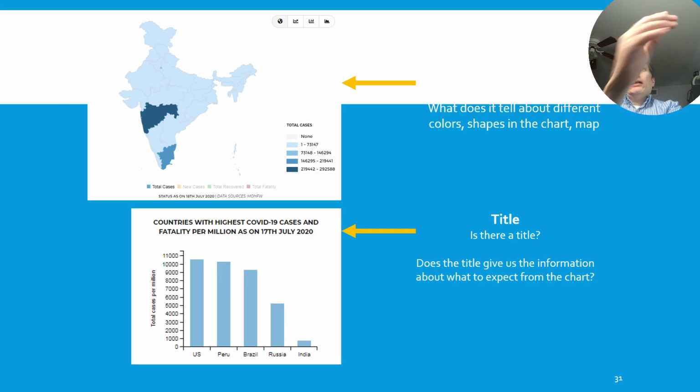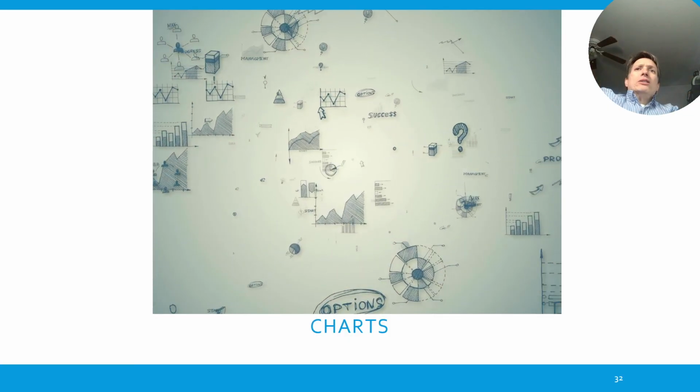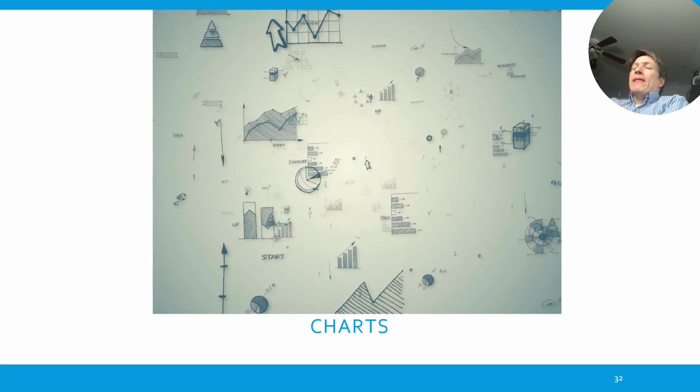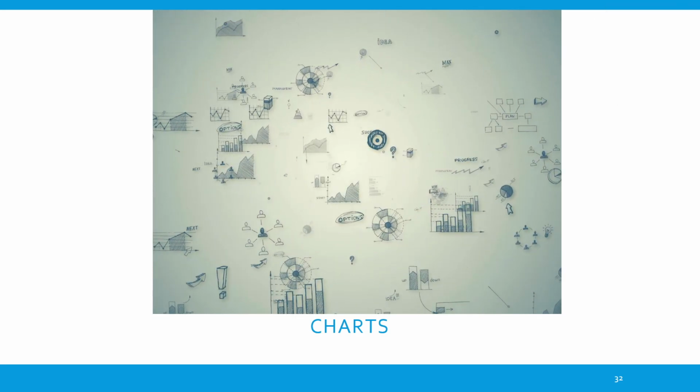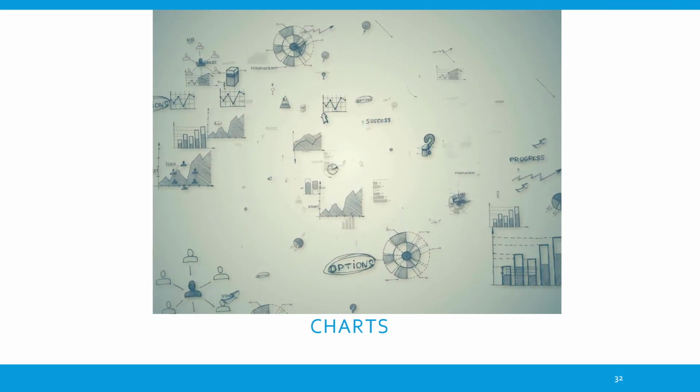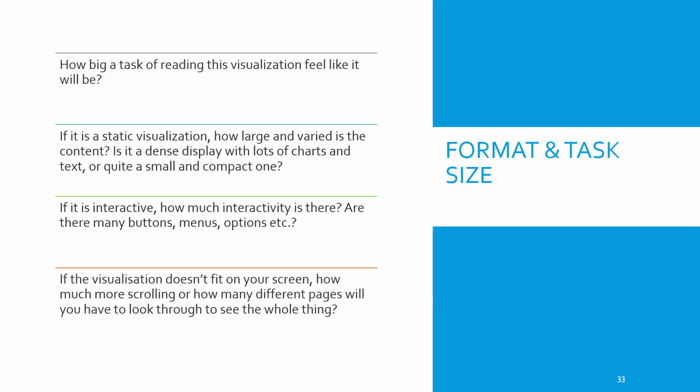And this is basically what I told you: when you are looking into a visualization, ask yourself, hey, are these elements present there? Now, let's talk about charts and the types of charts that are available and that we can think of and implement, just as an introduction to the concept. The chart that we select is going to depend on the format of the data and the size of the task that we want to do.